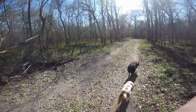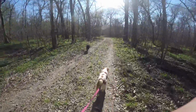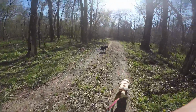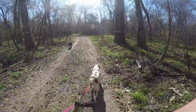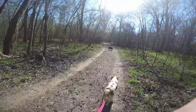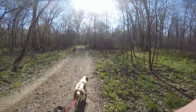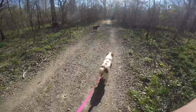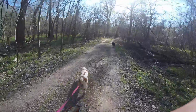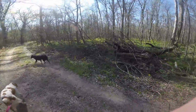It opens up into the service road, as you can see, which is part of the trail. So, yeah, a little update. It's 2:55 in the afternoon now, so we've been hiking for quite some time. Started at about 11:30ish? 11:30 to 12. So we've been on the trail for about 3 to 3.5 hours. So it's going good. You see Penny's still on her leash. She likes to run off. Tucker's doing well though. Doing Tucker things. Yep. We'll tune you back in as we get to the river.